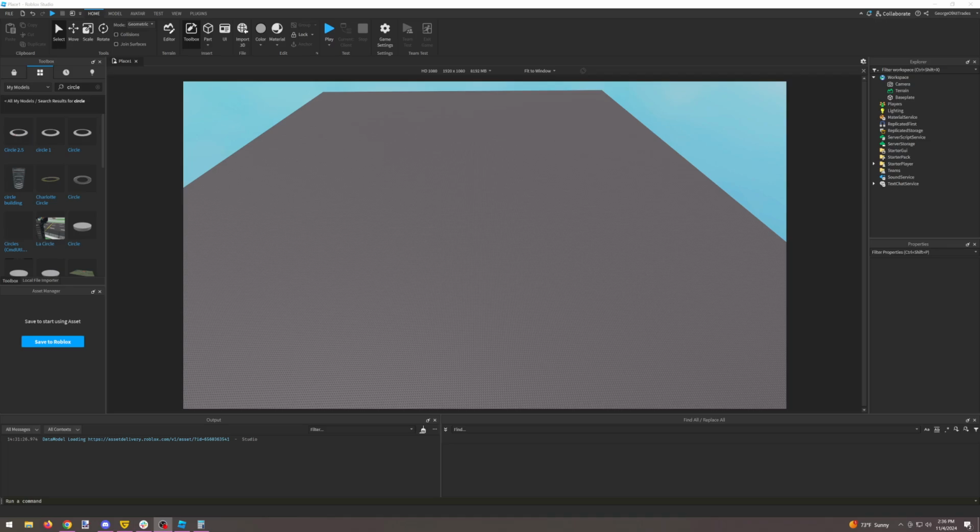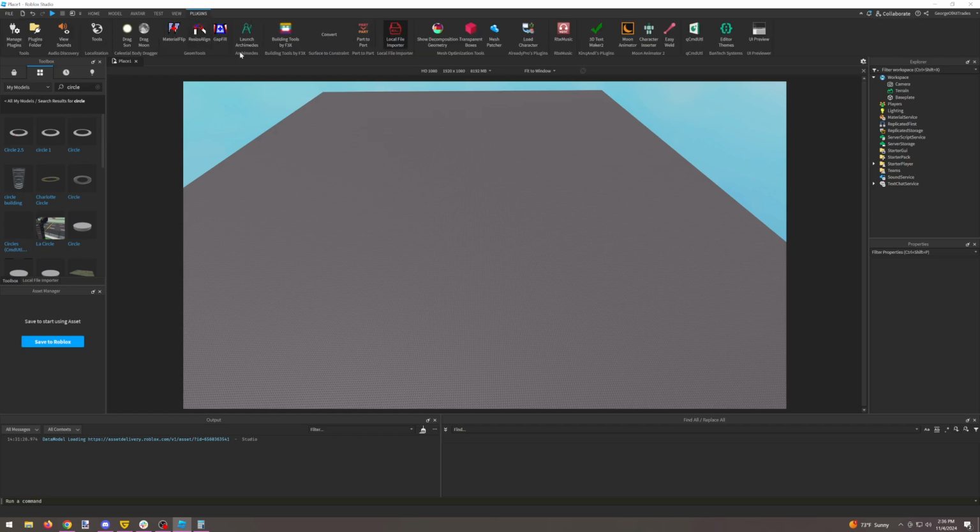Hey everyone, so today I'm going to go over the steps to building out a track in Dirt Free Play. So first things first, out the gate, we need to talk about what you're going to need. For this tutorial, I'm going to go over a few things here. First thing right away is that you need Building Tools by F3X, the plugin. This is going to be very useful across the board of building things out.